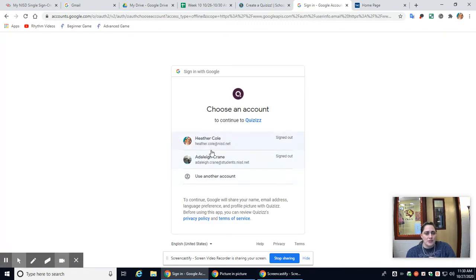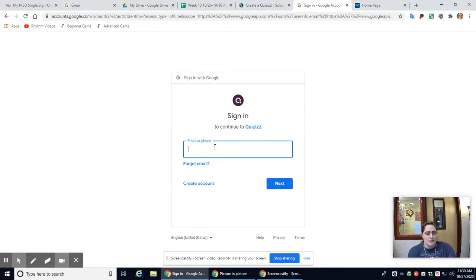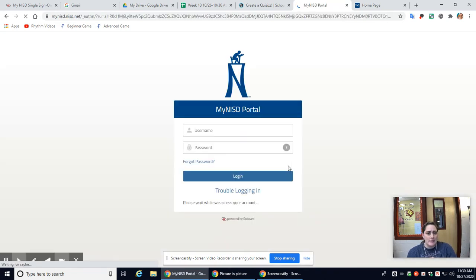The next thing you need to do, you'll notice that there's a few other things listed here. I'm going to use another student as an example. If yours is listed, go ahead and click on your student Gmail if it's already there. But if it's not, you're going to add it. So I'm going to use this student for an example. Click next. It's going to ask you to log in, so you're going to go ahead and log in with your S number and 4x4.